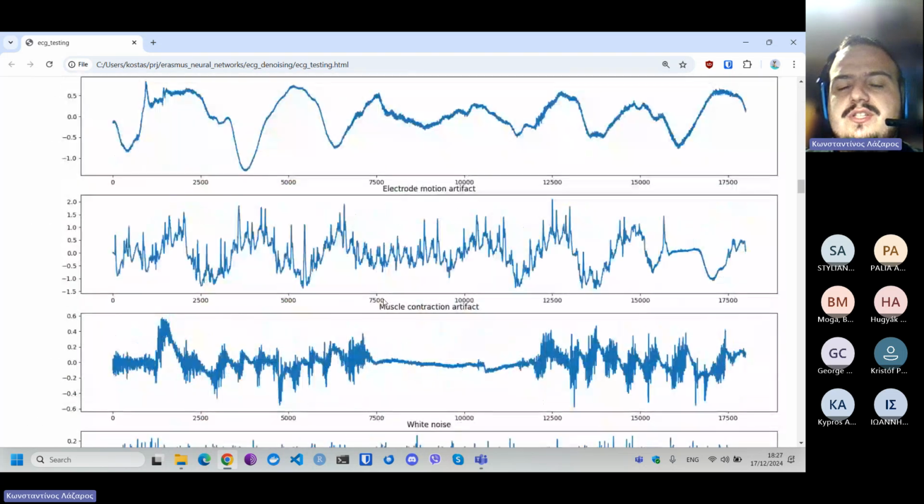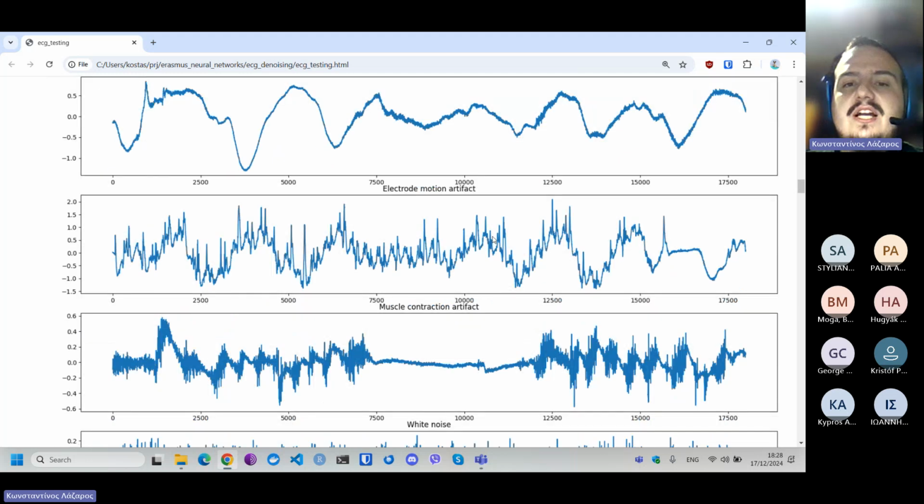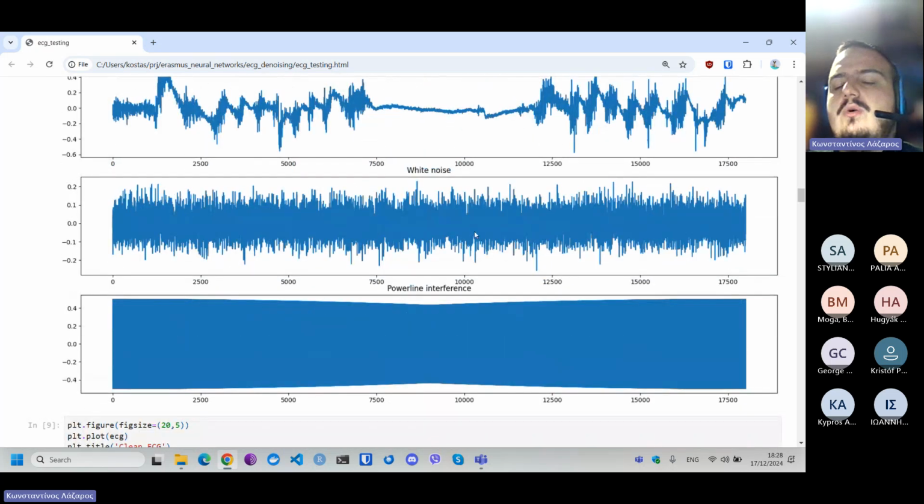So, for instance, for this particular baseline wander, you would have a computational tool, like an algorithm, that would cut every single frequency that corresponds to this type of noise. Then you would have a second algorithm that would cut off the noise that comes in this particular band of frequencies for electrode motion artifacts. Then you would have one for muscle contraction and so on and so forth.